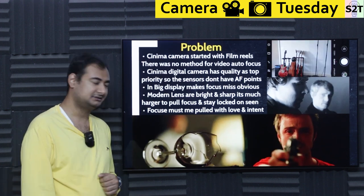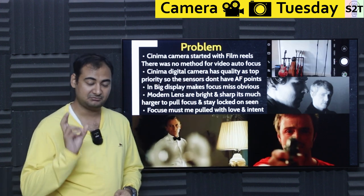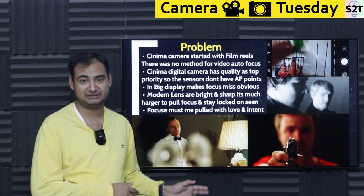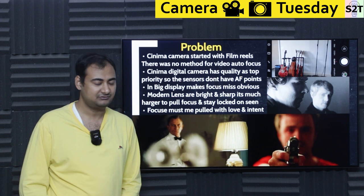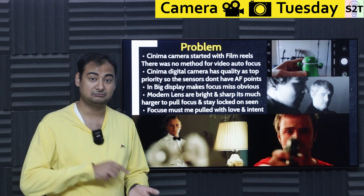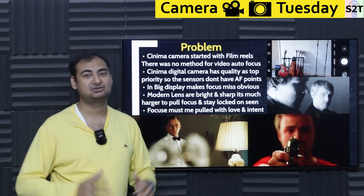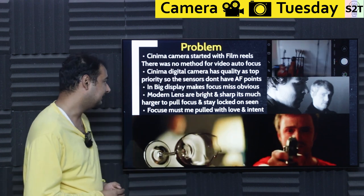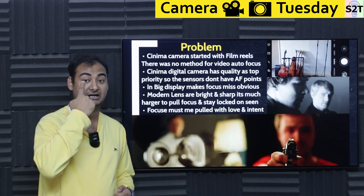The big display makes it very brutal. And another reason this job is becoming exponentially more difficult is because modern lenses are bright and sharp. 'Bright' means apertures go to bonkers levels — it was not common practice for every shot to be at f/1.8, but nowadays it is. If you look at some scenes in the movie Joker, there's shallow depth of field I've never seen in that many scenes of a movie. Modern lenses at f/1.8 or f/1.2 are just a thing now.